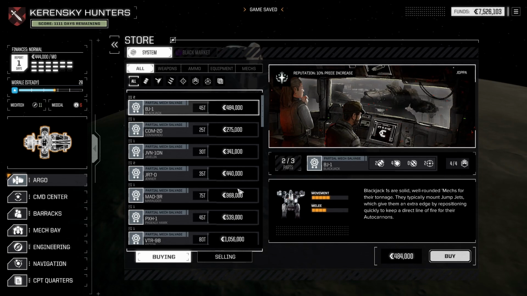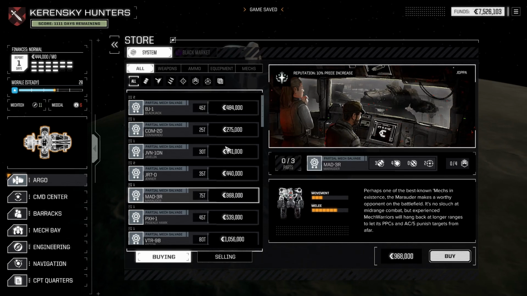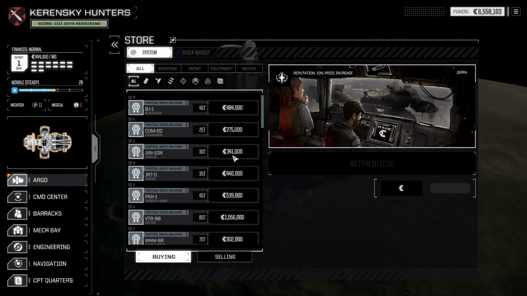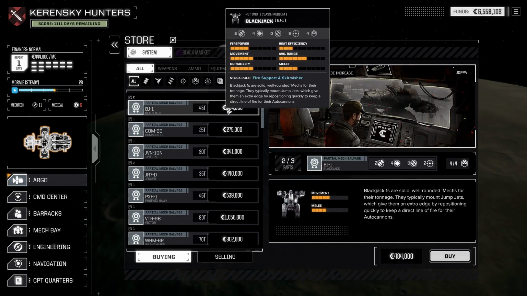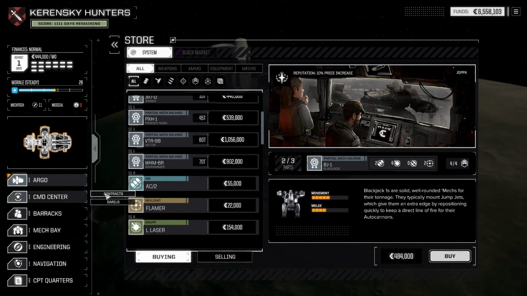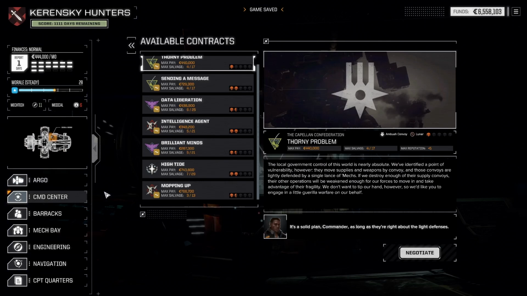Visit this store. All right, I'm going to buy the Marauder right now, so I don't make a mistake and not buy it later. I'm not going to buy the Blackjack only because if we get another piece while we're hunting, there's no sense to buy it. We'll get an assembled mech. So let's go do a mission. Let's go do something we think we can do.